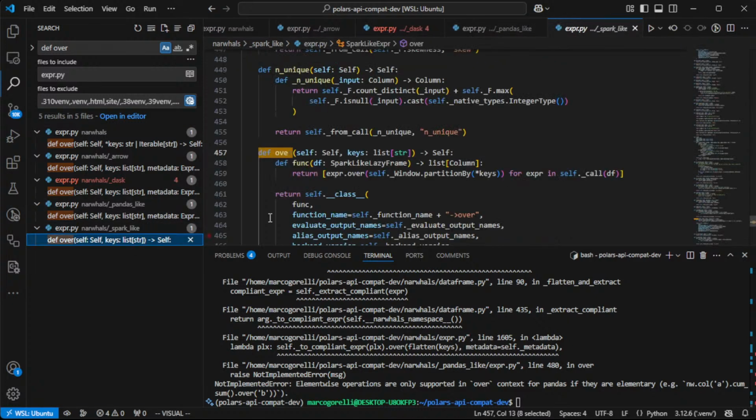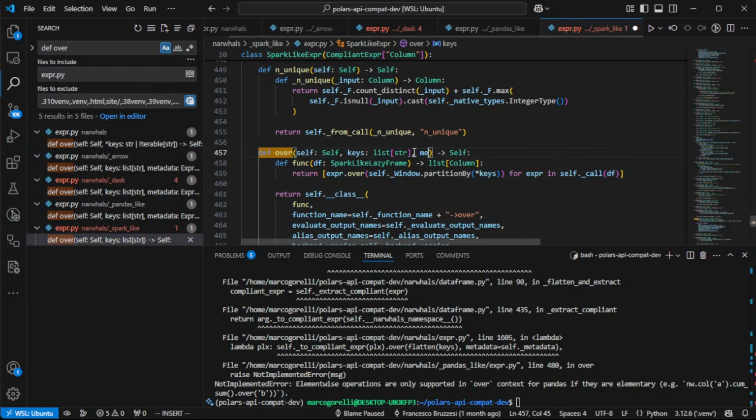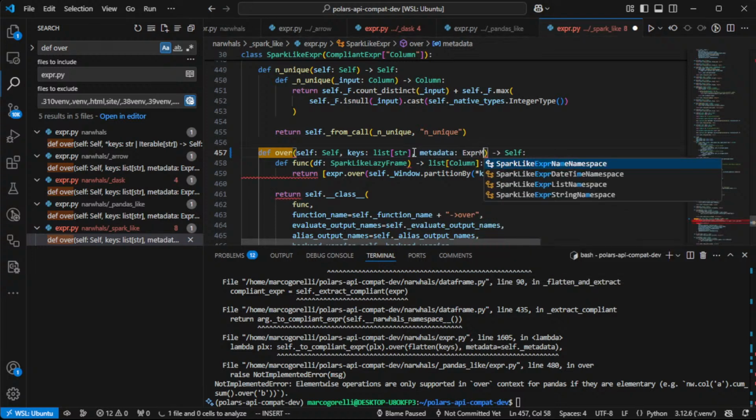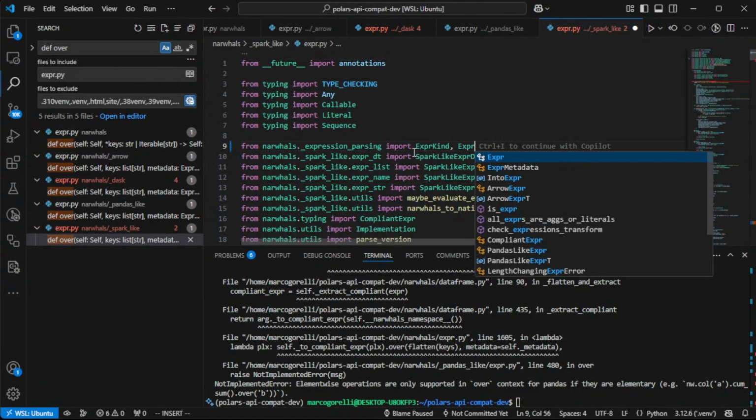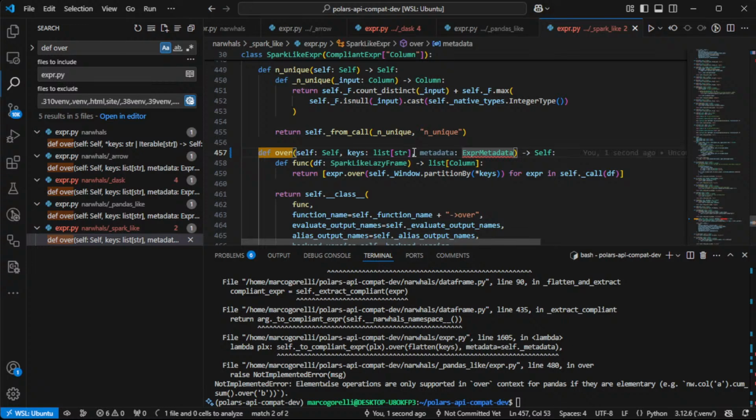We do need to make sure that the metadata argument appears. And here it's unused, that's okay. All right, I think I like the look of this.